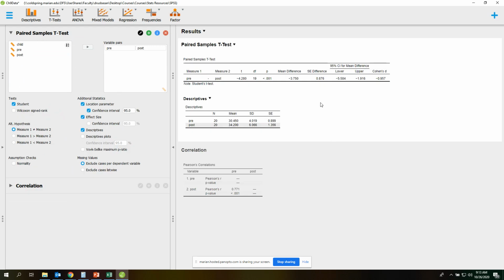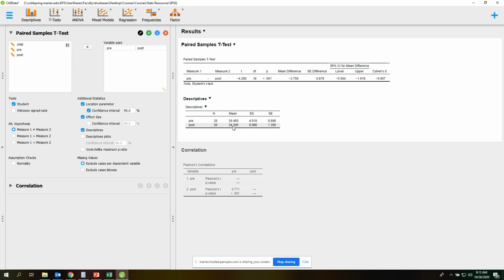And again, what are we interpreting? These are pre and post test people. We've got child scores, social competency scores, and apparently their parents attended a seminar for 1 month. So we took these children, we took their average social competency score before their parents went through this seminar, and then we did it again after. I'm assuming that this seminar was trying to help children with their social competency.